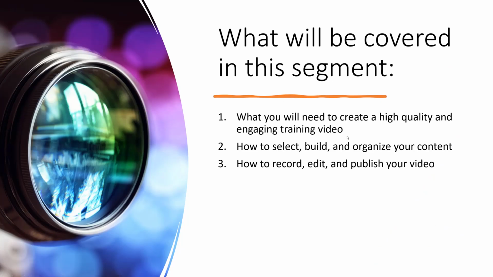So what we're going to cover in this segment is these three main points. You will learn what you need to create high quality and engaging video content, how to select, build, and organize your training content, and then also how to record, edit, and publish your videos. So it's going to take you through all the three main steps, what you need, how to organize it and get it set up, and then how to actually record and publish your video. So with that in mind, let's go ahead and get started.